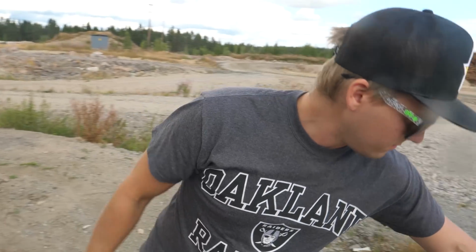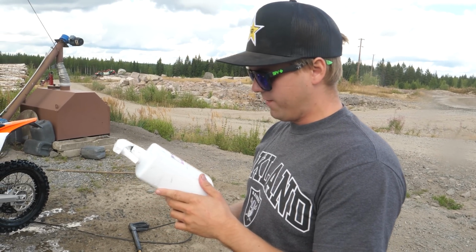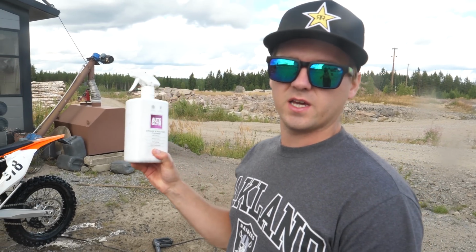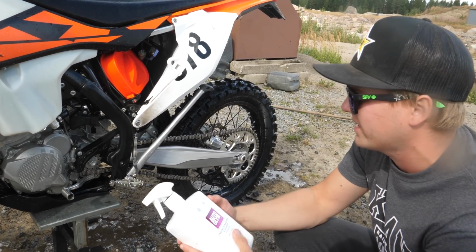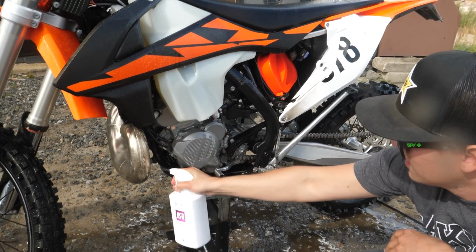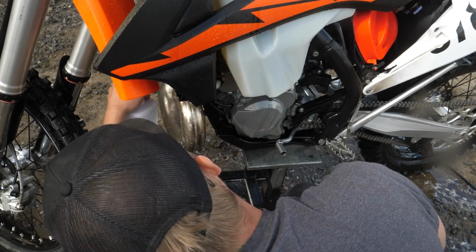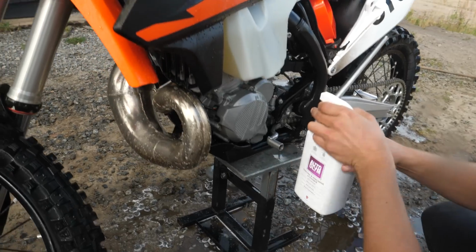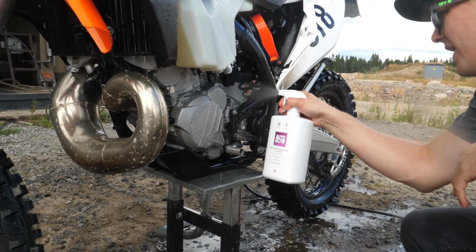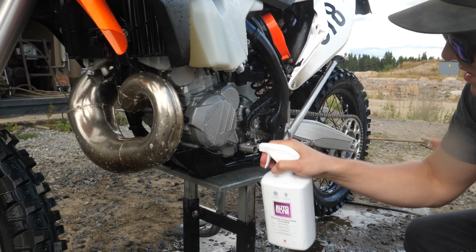This new cleaner, I bought this from Motonet, and my friend who rides enduro said that this stuff is really good. I know this is like an engine and machine cleaner. Maybe on the exhaust. And he said, spray this and then let it sit a couple minutes, and after that your engine should be completely like new.